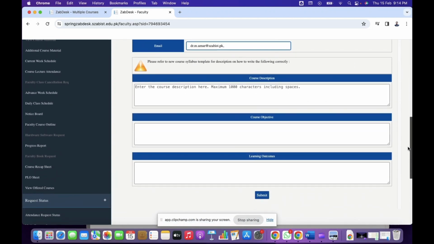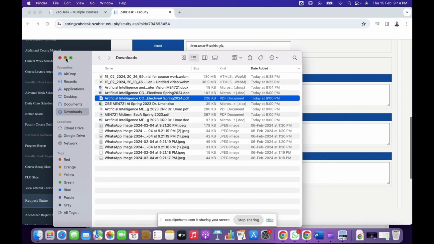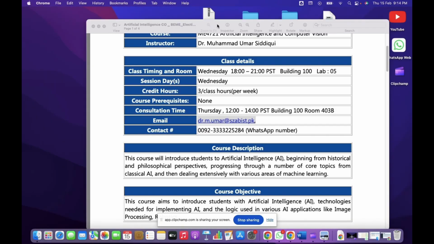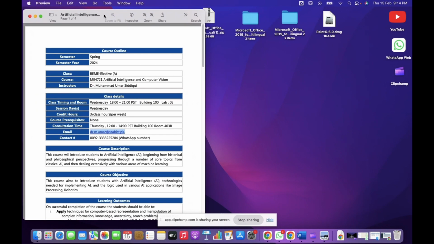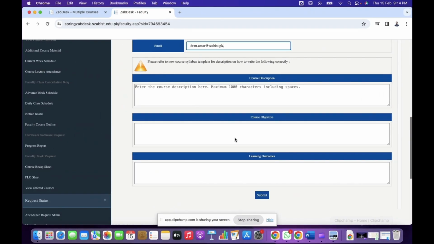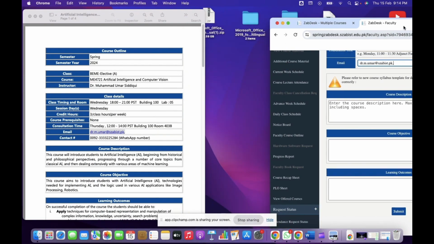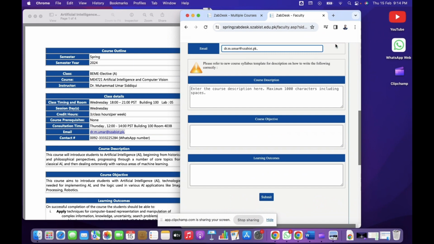Course description, course objectives, learning outcomes, all I have to do is copy and paste from the main file. So let me open it side by side so that I can work on it easily.